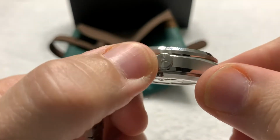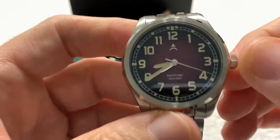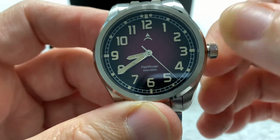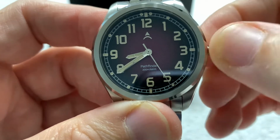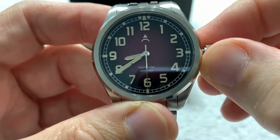Signed crown. Screw down crown, of course. When you unscrew it, it does disengage with a very nice pop. You can hear it and you can feel it.